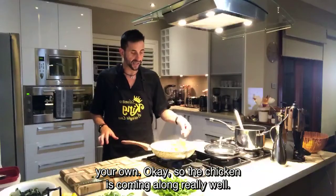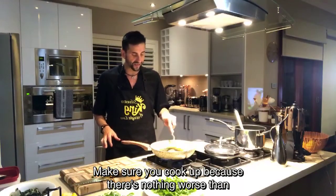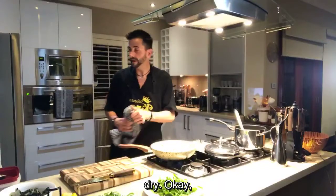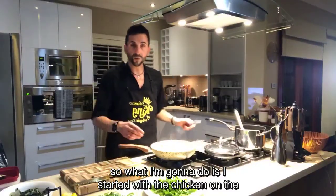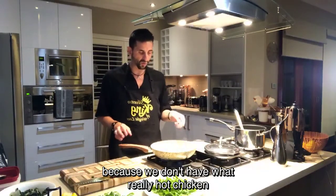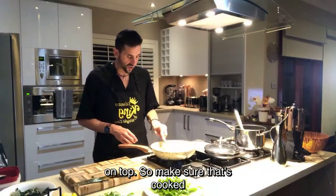Okay, so the chicken is coming along really well. Make sure you don't overcook it, because there's nothing worse than dry chicken. Okay. So what I'm going to do is start to put the chicken on the plate, but before that I want to make sure it's turned off, because we don't want to put really hot chicken on top. So make sure that's cooked.